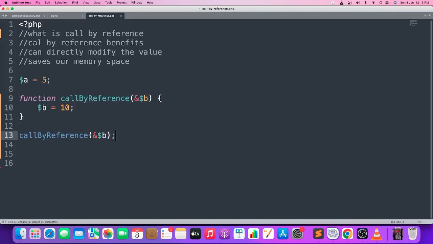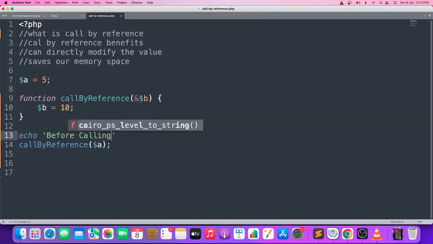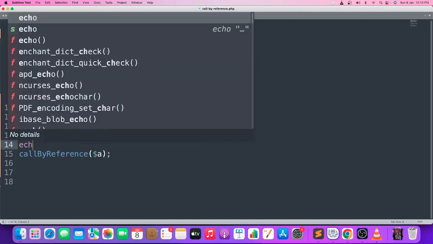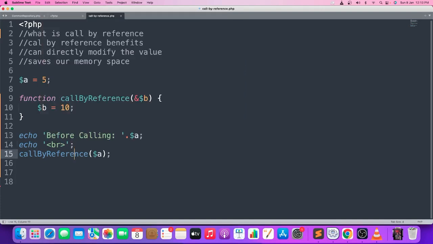Okay, now I will pass $a in it, and before calling, we will print the value of $a, and I will also echo a break, right? Then here we are calling the function.